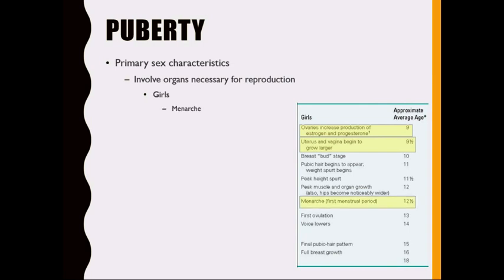Menarche, the first menstrual period. You'll notice this is about 3.5 years after the ovaries have started to produce sex-specific hormones. So menarche, the first menstrual period, occurs on average today at about 12 and a quarter years, depending on which statistics you look at. First ovulation will happen about 6 months after that. So a young woman will menstruate probably 5 or 6 months before she's actually going to start ovulating.